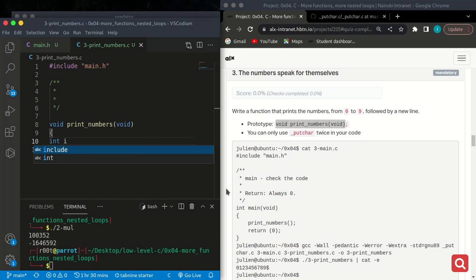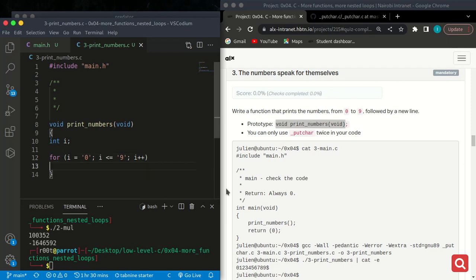So come declare a variable i, then come say for i equals 0. Oh, why do I have to write 1 every time? So i is less than or equal to 9, so we can increment i plus plus.